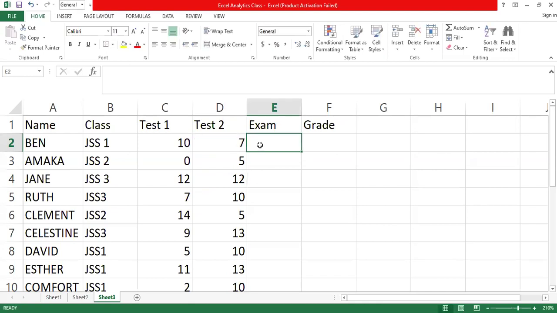I said just do for 5. I'm doing for 10, but you can do for 5.